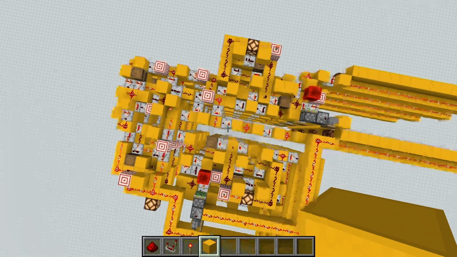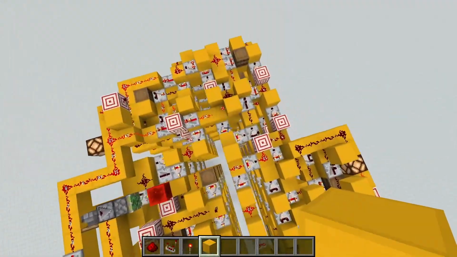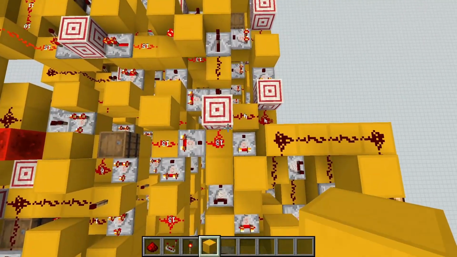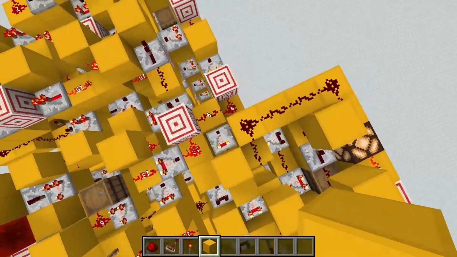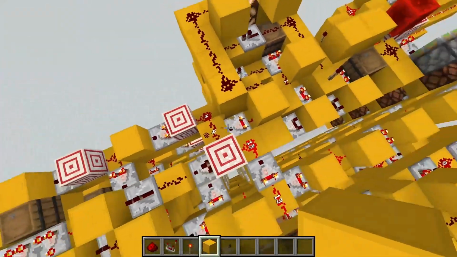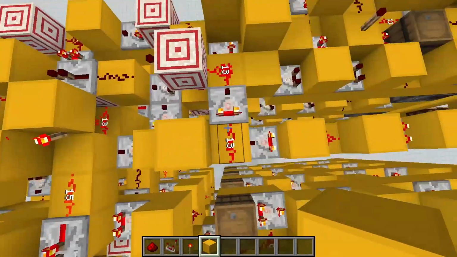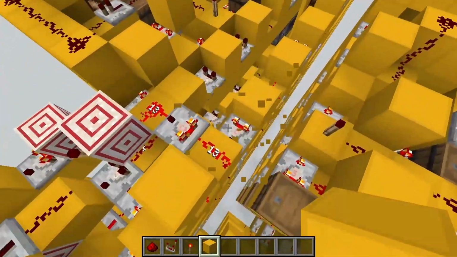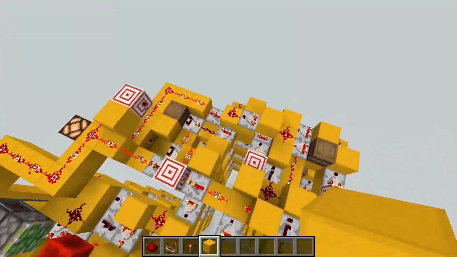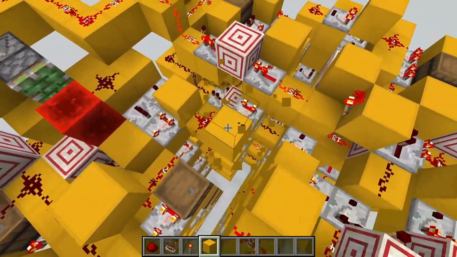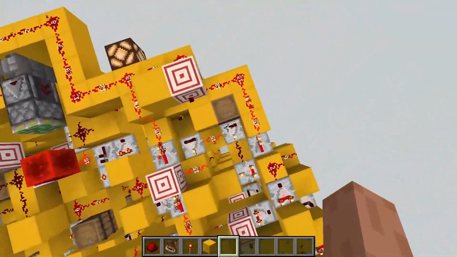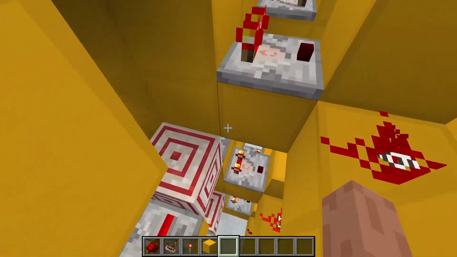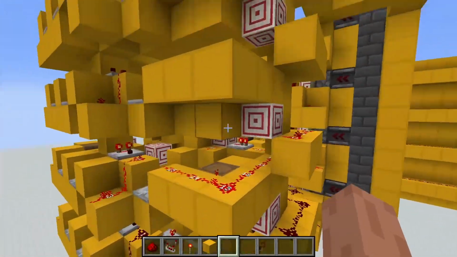So if you want to use this machine or try to see how it works yourself, it's available as a well-lit schematic. The main part here is the subtractor. We have input A starting from this comparator, and input B starting from this comparator, and then we get the result out here from this block. And this is the carry logic. We see how the carry is carried upwards to the next layer.